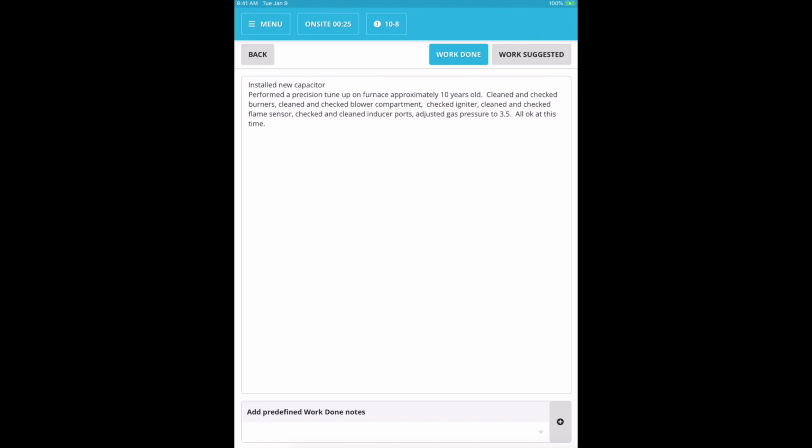So really when it comes to notes, there are a couple things to remember. Number 1, they open up as soon as your invoice is created. Number 2, they go to the client. So these are client facing. Number 3, if your admins want to be your best friend, they can go ahead and load these in ahead of time for you to select in the field.